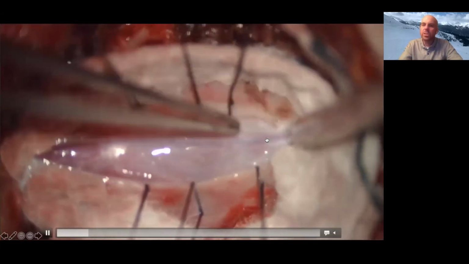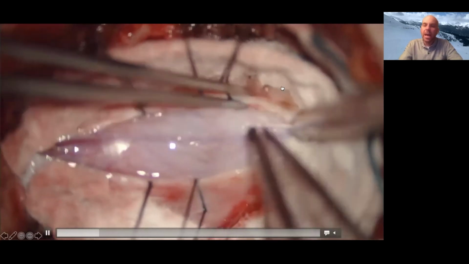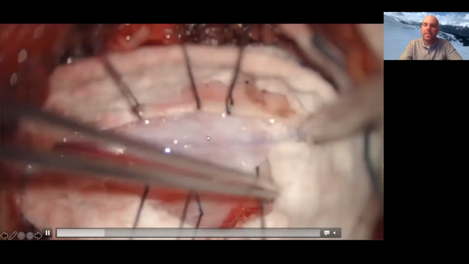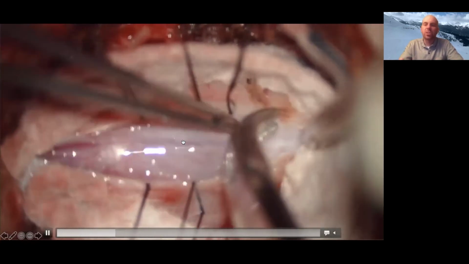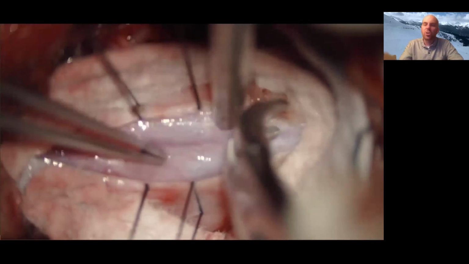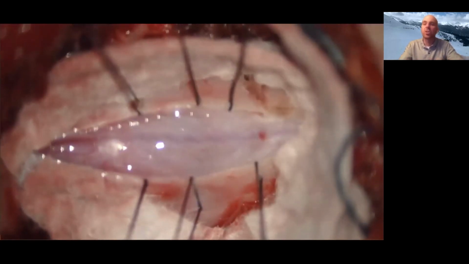And so what you'll notice here that's really different than the last patient, the dura is open now, but look at how hazy and cloudy that arachnoid is. So these operations are difficult because there's just more scarring. It's harder to see what you need to see. It's harder to get where you need to get in terms of verifying that there's good fluid flow.